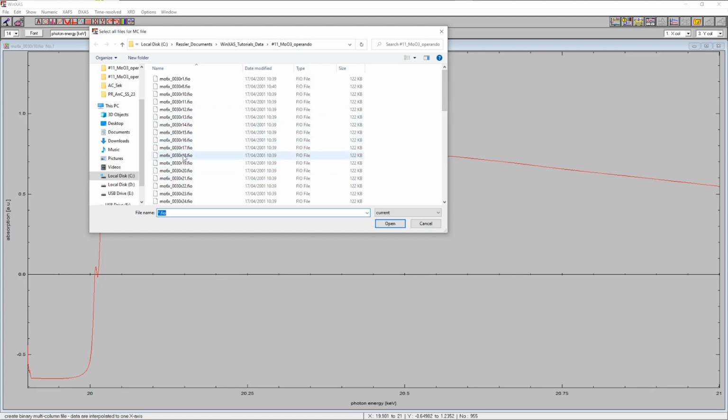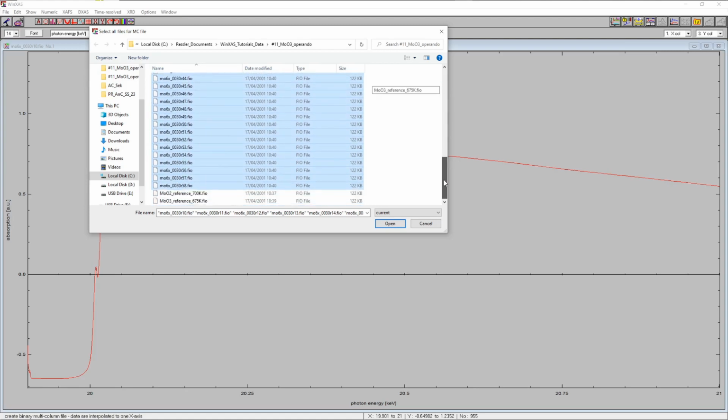In order to get the order right here, you need to select the files from the last all the way to the first. When you do it this way, then you get the right order. You see 10, 11, 12. So this is then the right order of the data file. This is not a WinXAS issue. This is a Windows Explorer issue that has been in Windows for ages, and I do not expect that to change anytime soon. So this is the way we have to deal with this.